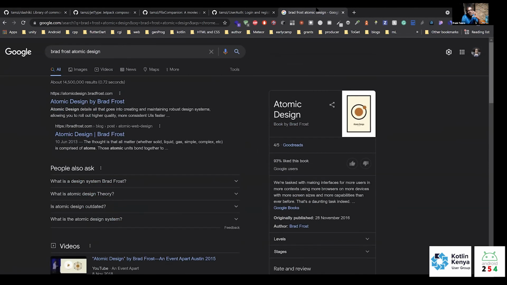He's more web, but you'll pick up a lot of lessons from that. Even as you're working as a team, you might feel like Frank and Robert are talking about Greek stuff, but spending time to listen to that talk would make it even more interesting. I think there's also a talk I did on design systems with mobile, with an emphasis on Flutter. That was around this period last year, when I was playing around with it for a couple of months, and I thought, might as well talk about this. I'll try and share those resources after this with the people who attended the meetup, so that you can have a look at it also.